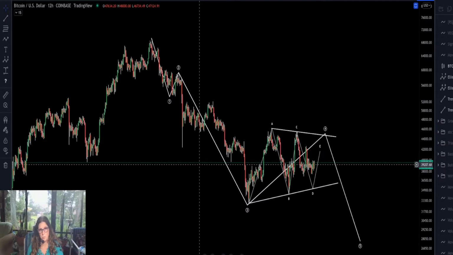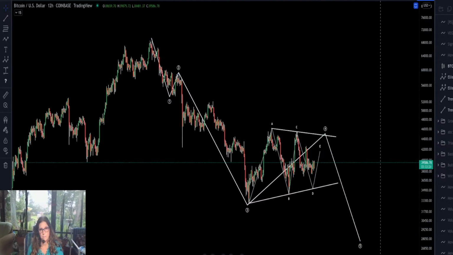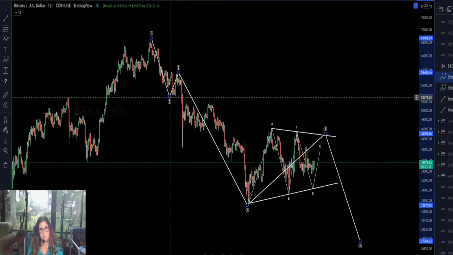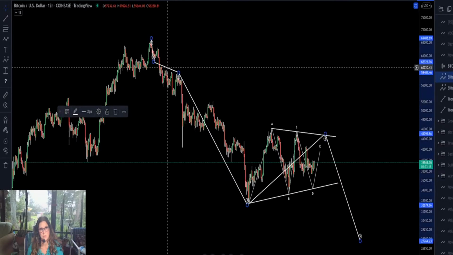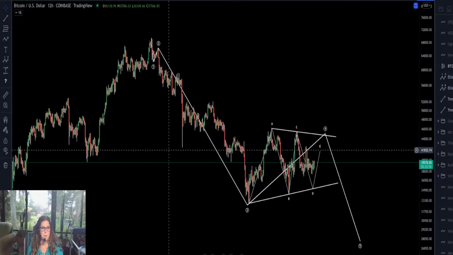Okay, here's the problem with this, guys. I know a lot are drawing it this way, but we have a problem with our third wave when we do this. Actually, some are even doing something like this, I think. Okay. Well, here's the first problem with this.